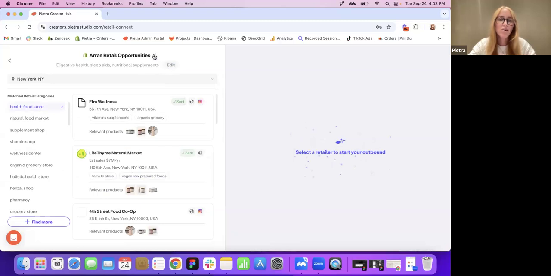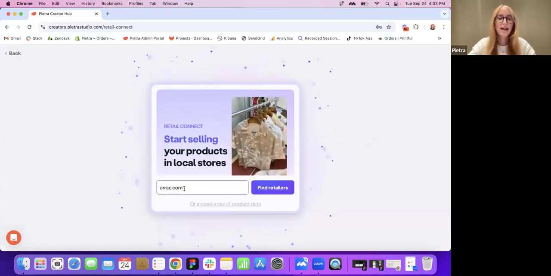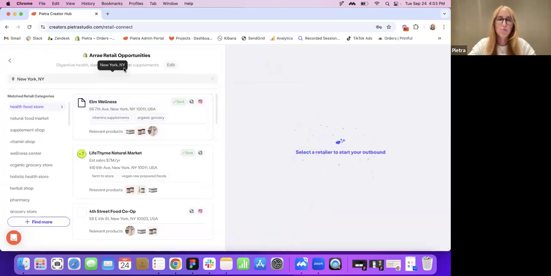At any time, I can also click this edit button here. This edit button is going to return me to the original screen, which I'll show you where I can enter my store again. So if you are also a brand owner that operates multiple stores, you'll be able to switch back and forth. So here you can see Array is selling digestive health, sleep aids, and nutritional supplements.